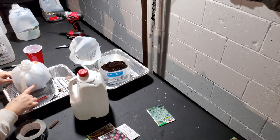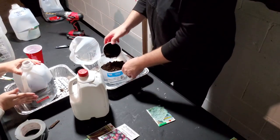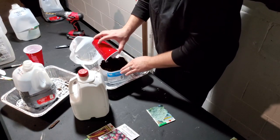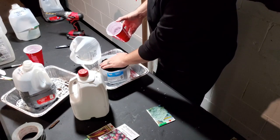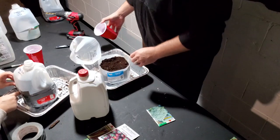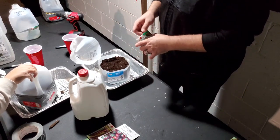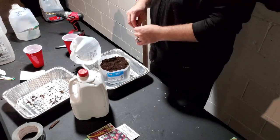So this is definitely a new feat for us. Usually we go direct into the ground when we're planting our garden, probably in later April. We want to try this out and see if we can get these started a little earlier. Also to show what it turns out to be in Illinois, one of the Midwest states, and see how these actually do for people around this area who want to try this. If you don't have a big place, you can use these for growing at home and then transplant them into buckets.